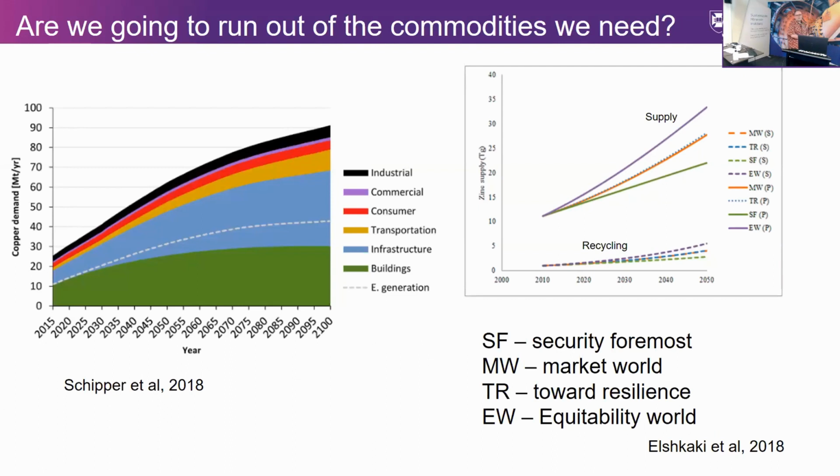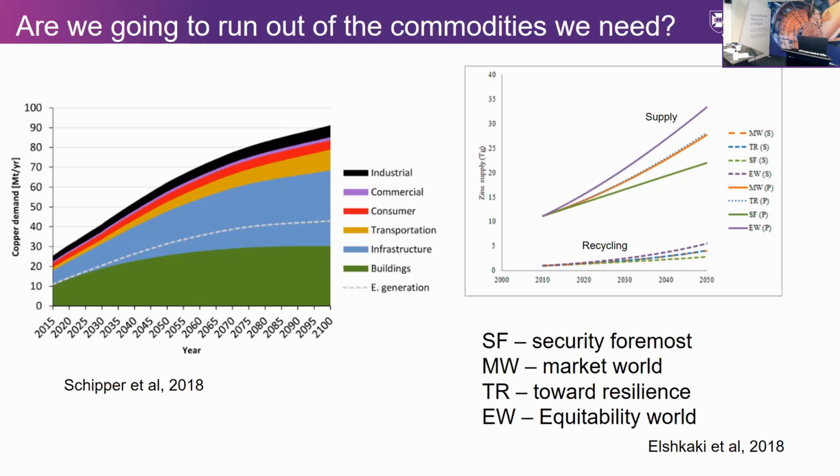But, you know, the question is, are we going to run out of the commodities we need? And I think what I showed, for example, for copper, and this is from a recent paper, just looking at different sources of demand for copper and demand running out to 2100. And this is one of the five scenarios these people considered. This is the kind of middle of the road scenario, if you like, showing that from here, copper demand is projected to increase by a very large amount because of some of the things I mentioned this morning around population growth and economic development, trying to meet the sustainable development goals, et cetera.